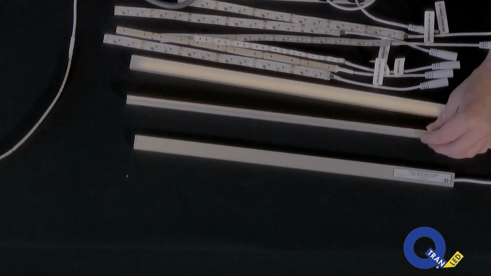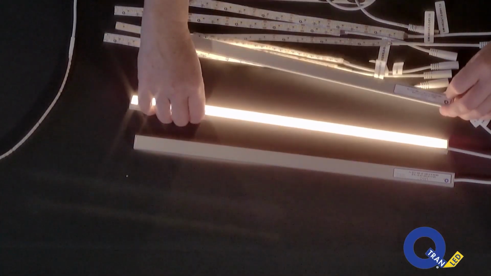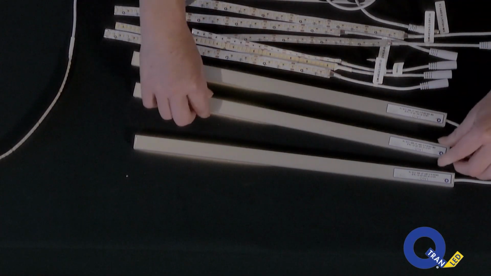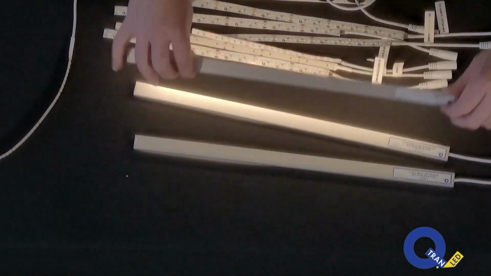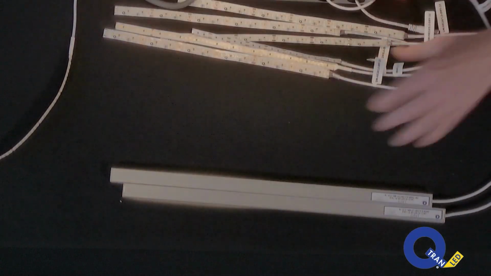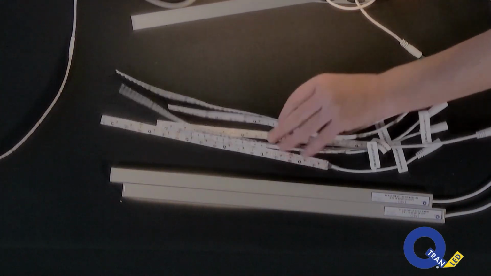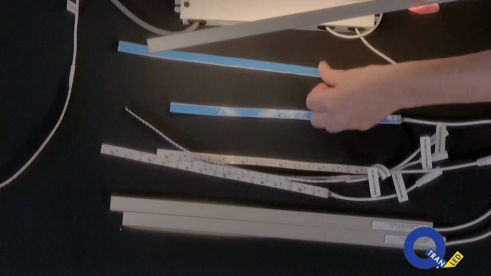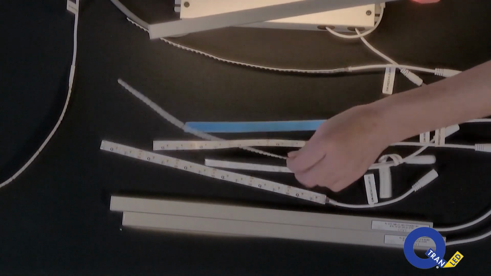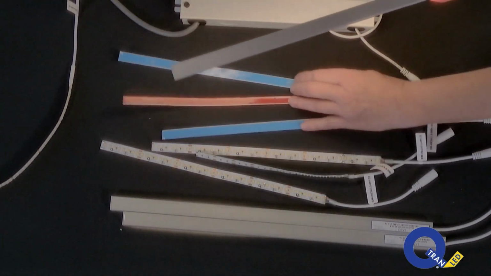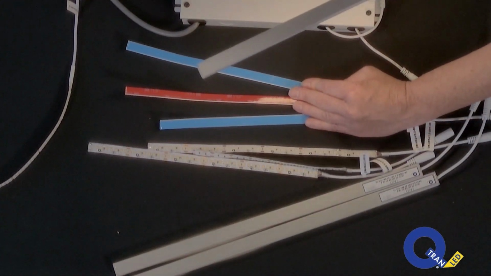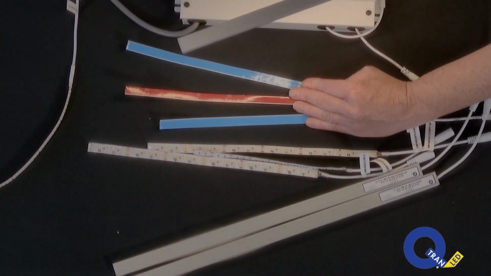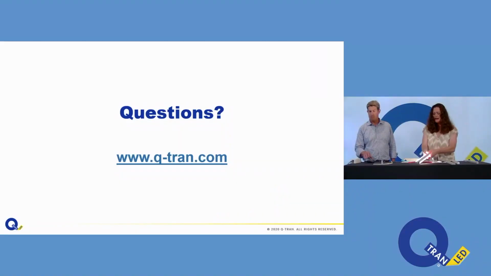Also, I do want to turn one up bright just to show you the color quality of the 2700 in the Plus. So even though this has a little bit lower performance, actually we have some color. Our tapes have color. And I said I didn't want to show that, but now I need it. So you can see how the color renders, even at 92 CRI. It's still quite nice. So if there are any questions, our colleagues are in the room and mic'd, so they can read us any chats or questions.